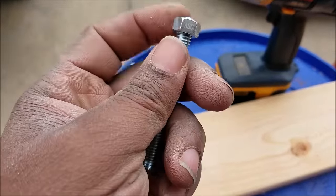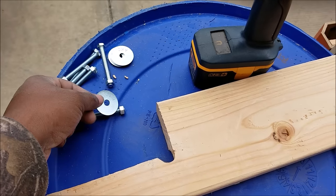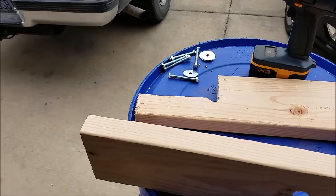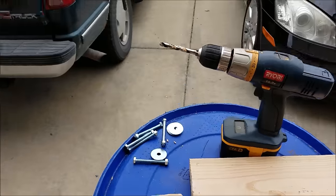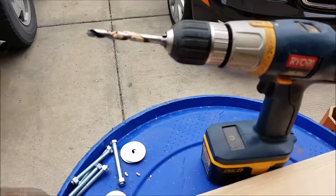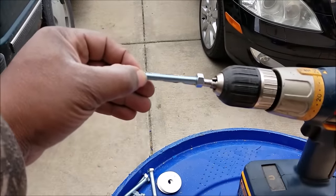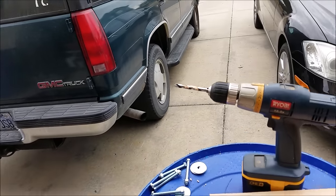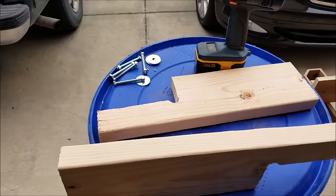Okay, I got a bolt, I got a nut, and then I have a washer that I'm going to be putting on the inside of those. So those all came from a big box store, pretty inexpensive. I bought 12 of them for both barrels. And then I have a drill bit. I'm not sure what size that is, probably about a 5/16 or so. So just big enough to where you get a snug fit in there. And then when you get them lined up, we'll drill a hole through the barrel as well. So let me go ahead and do these and be back in a minute.